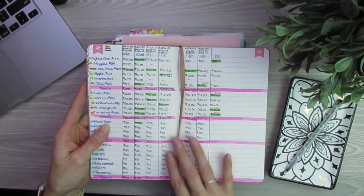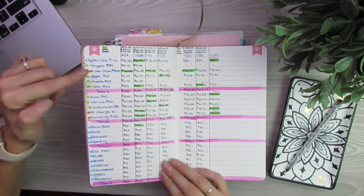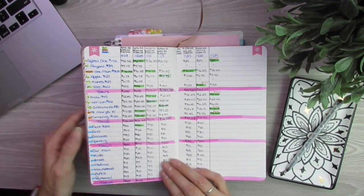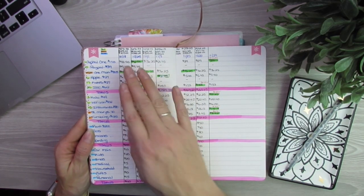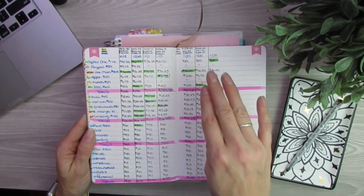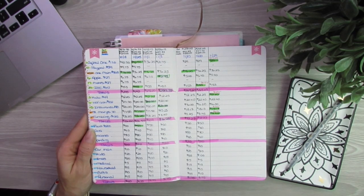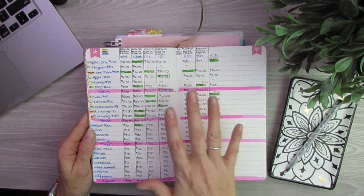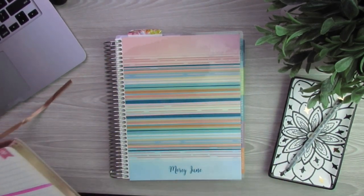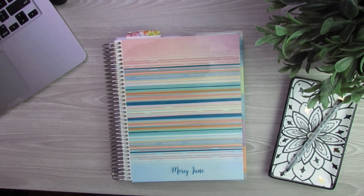It's so pretty. What I do with this is I come in here, this is where I have all of my bills written out. So I have it divided by debts, bills, expenses, and sinking funds. And then each column is a different week, so every Friday. And then I just write down what the weekly amount is that I'm taking out. The highlighted ones here are those specific ones that have to be paid that day. And then these totals up here at the top are for my use, so I know what is staying in my checking account, what is going to be taken out in cash, and how much is going into my Capital One 360 account. So that's what I use this for. I kind of just set this off to the side so I have a little bit of a guideline to go by when I'm transferring it into my budget planner. I've had a few people ask that, and that's what it's for.